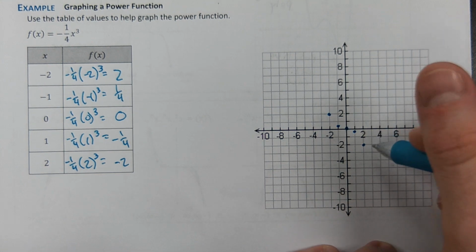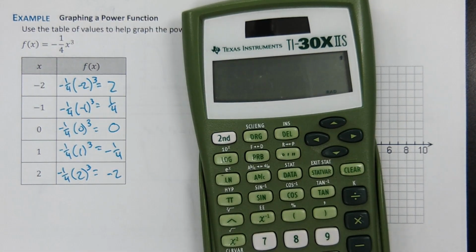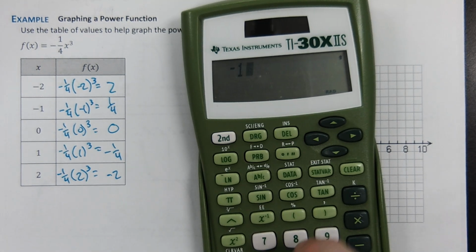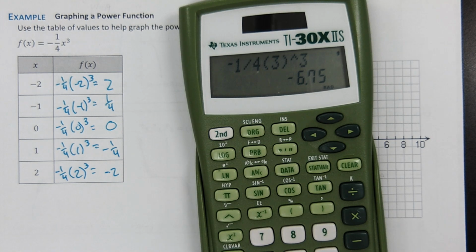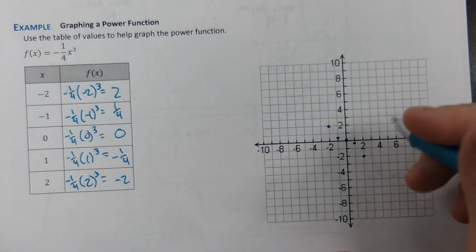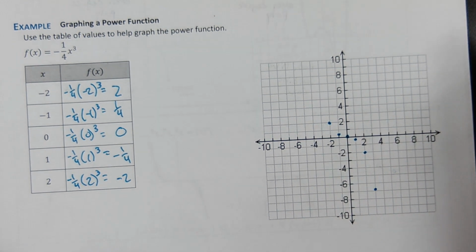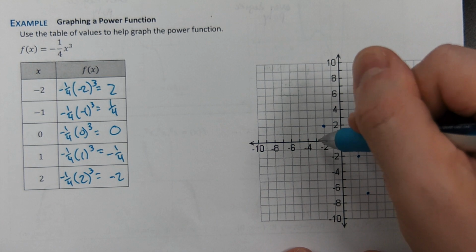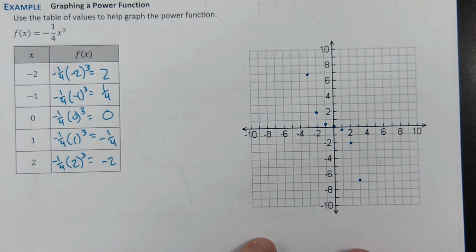When you say less than, the point is, it's going to be like -6.75, I believe. Yeah, -6.75. So I said less than 7, but I meant not as far away from 0 as -7. So like right there. And if you use -3, you'll get positive, almost 7. Like this. So it gives you a pretty good idea of what this thing looks like.